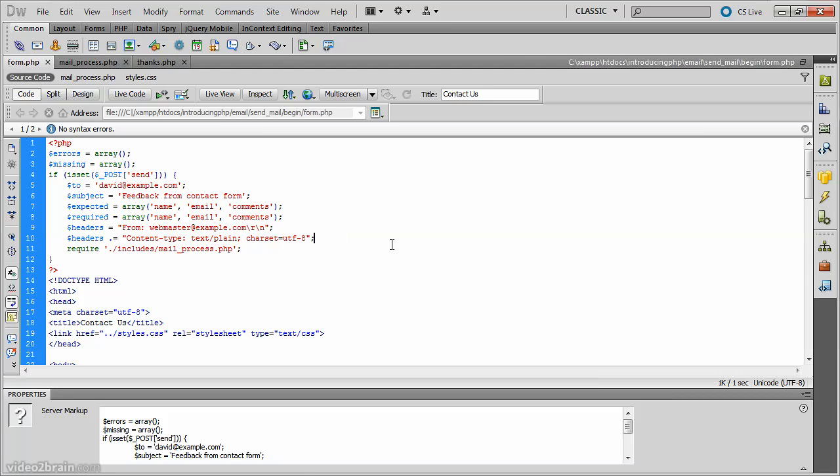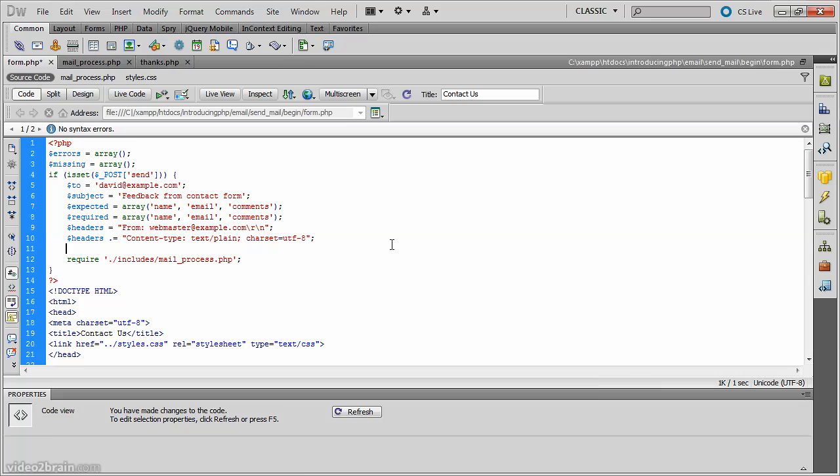And we need to define authenticate. Now if your hosting company requires it, it's normally -f followed by your email address.